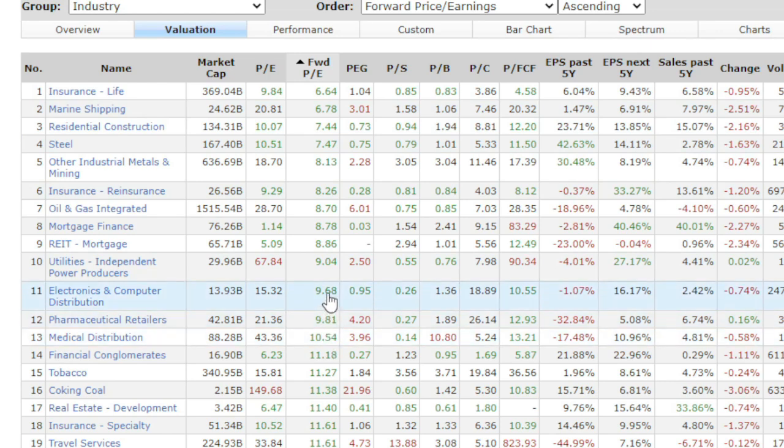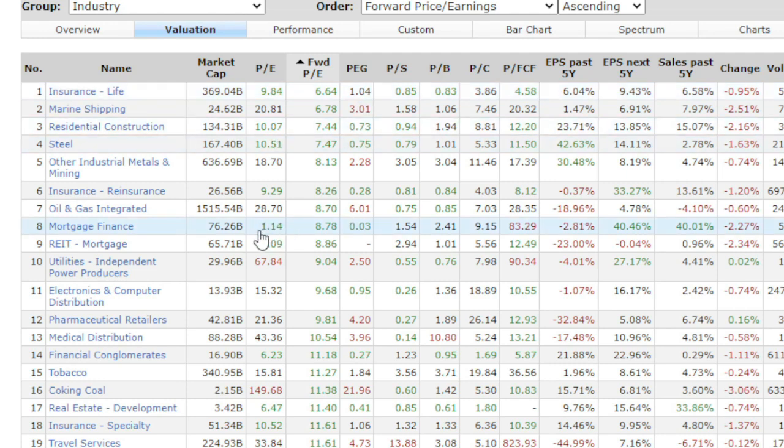Now again, some of these industries, I'll tell you right off the bat that insurance, shipping, steel, what else we got? Oil and gas, REITs. In general, those industries have low PEs to start with. So you can kind of see, like on life insurance, today's PE is just under 10. And while it's good that the forward PE is dipping a little bit, you have to factor in some other things like PEG ratio to really think about this in the full light.